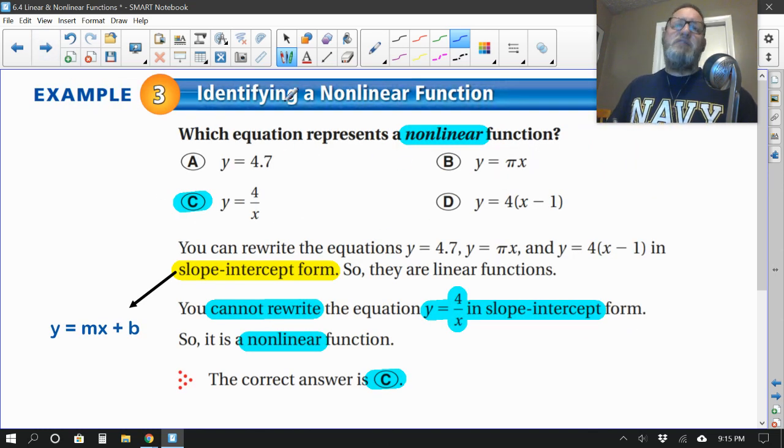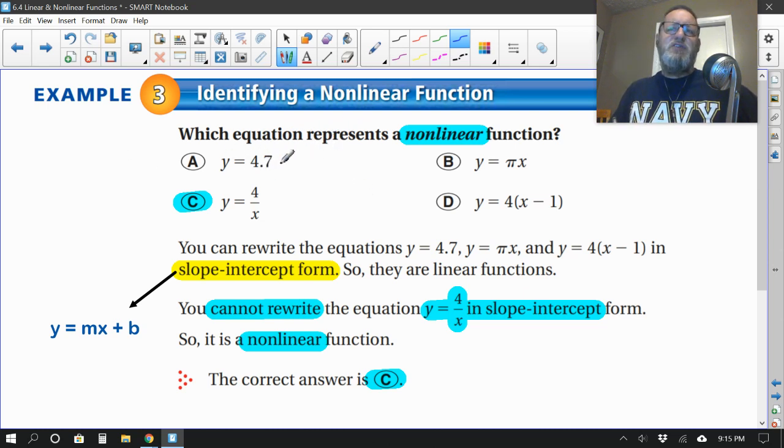Okay, another example. Which of these equations is nonlinear? Well, if you're talking about equations, you have to be able to rewrite the equation in one of the linear formats, and probably the easiest one to work with is slope-intercept. Now, in my other videos, I talk about slope-intercept forms, so look one of those up and you'll get a little background on how slope-intercept works. But the m is my slope, the b is my y-intercept. And let's see if we can rewrite these equations in slope-intercept, then they're going to be a nice straight linear function. So let's take this right here.